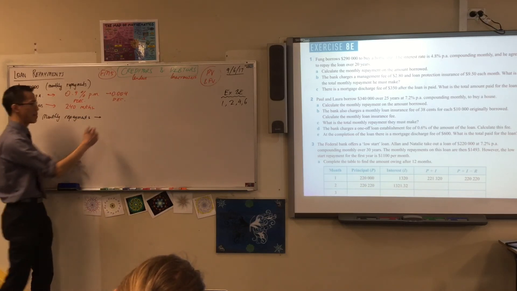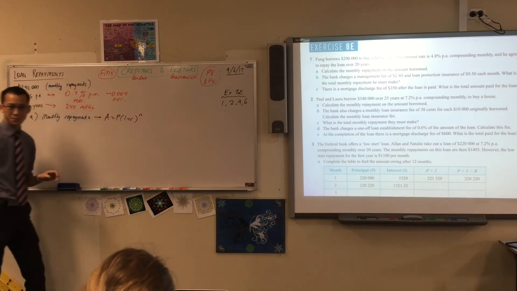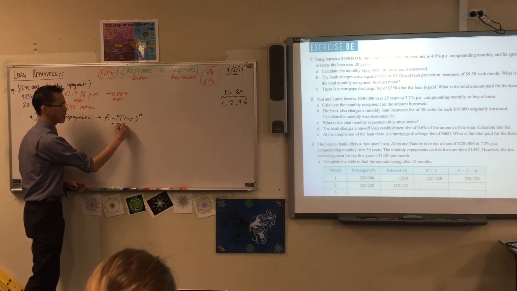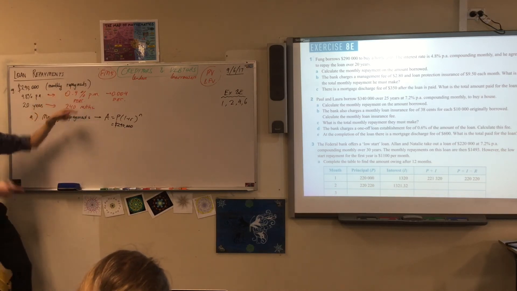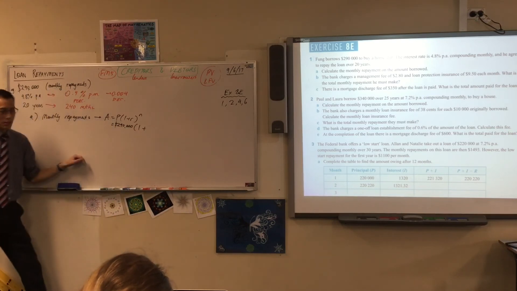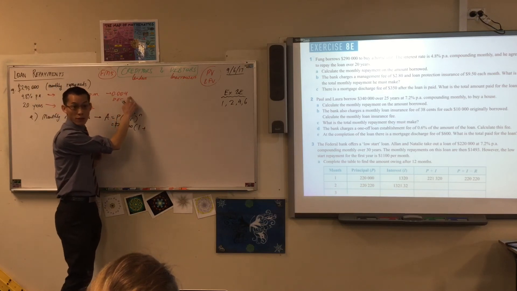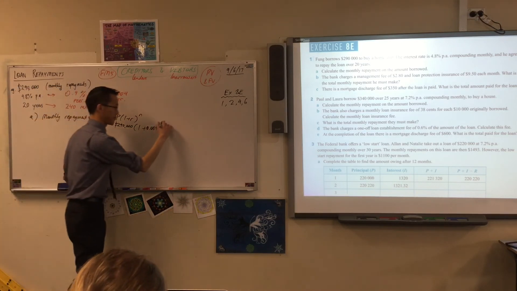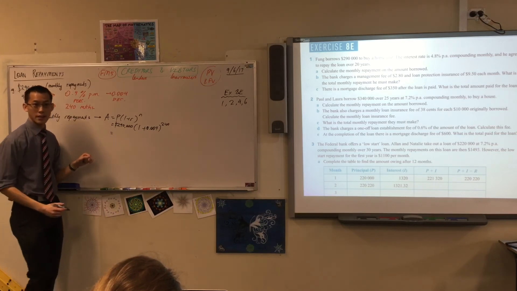So what I need to work out is, well, what will that much larger amount, what is that going to be equivalent to? So that's just compound interest: A = P(1 + r)^n. The large amount that his loan is going to end up with is going to be 290,000, should have dollars there, right? And then I'm going to operate on this monthly compounding thing, right? So I'm going to have 1 plus, we already worked out what the monthly interest rate is going to be, it's 0.004, and how many times does it gain that interest?